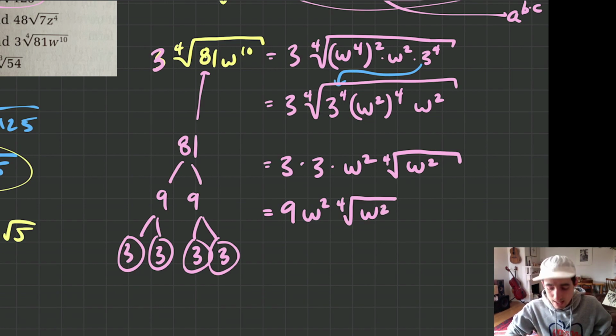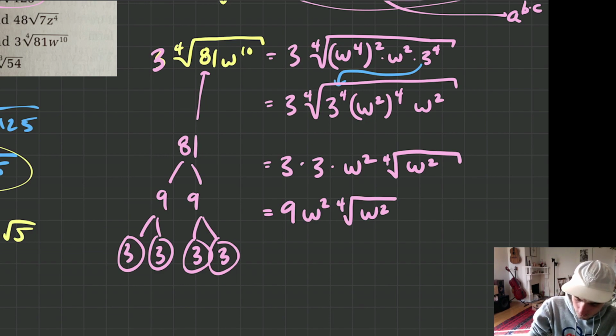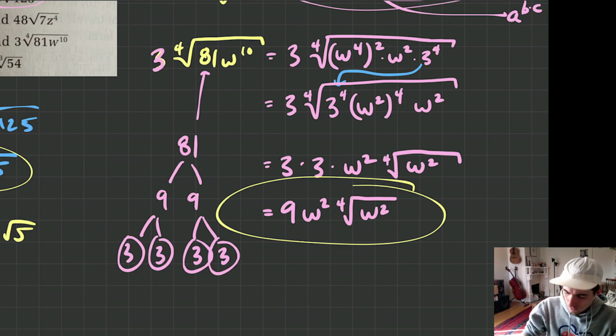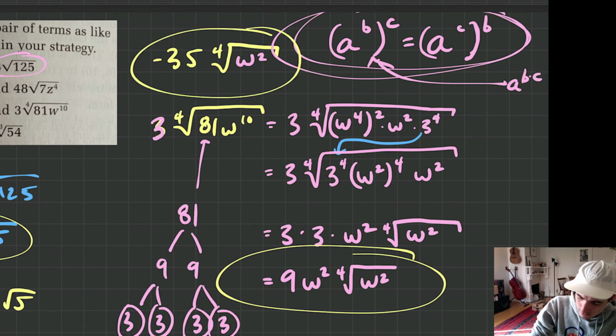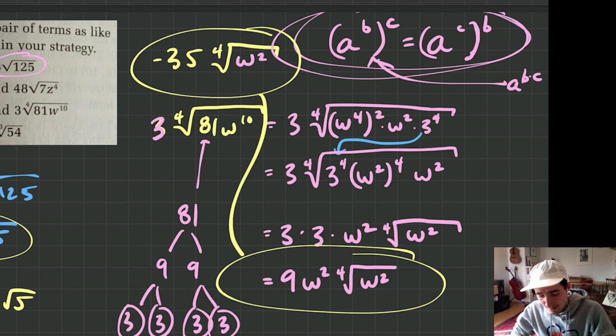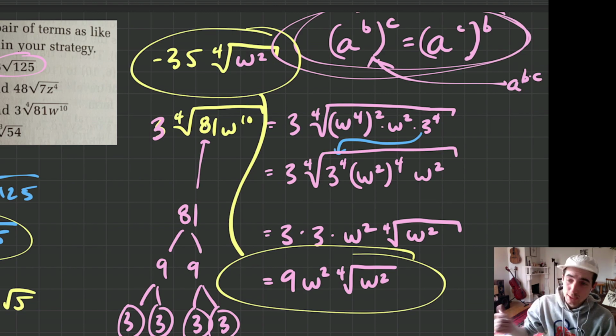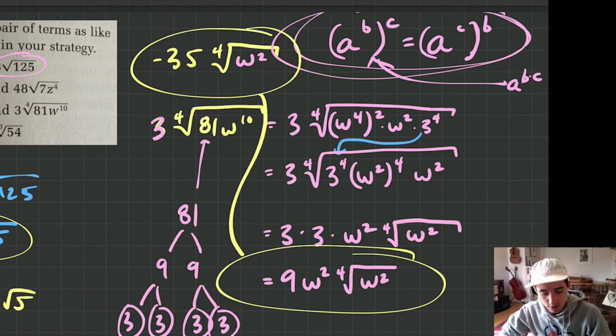That's that question. Because now look at this. We have this guy right here, that's what we solved for. And this guy, and now these are like radicals. We could add them together because they both have a w squared underneath that radical. So their radicand is exactly the same. So really all we did here was just simplify it, and that was our strategy.